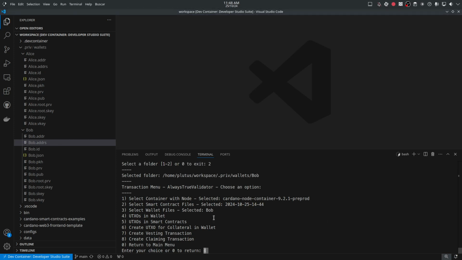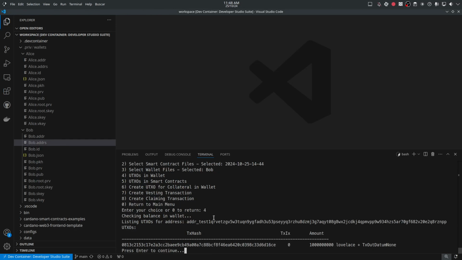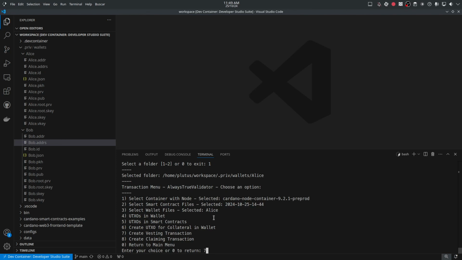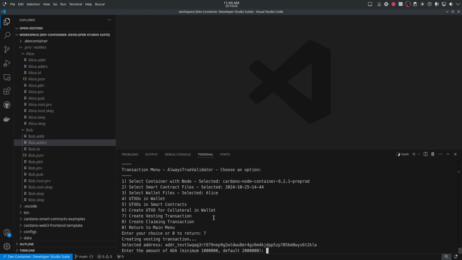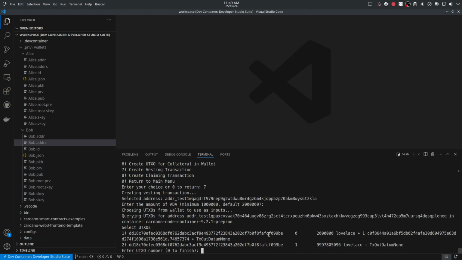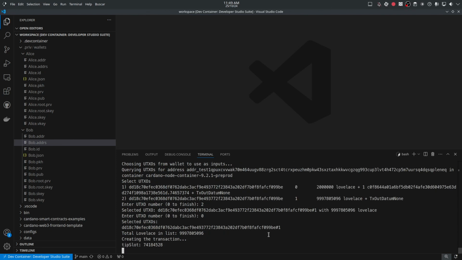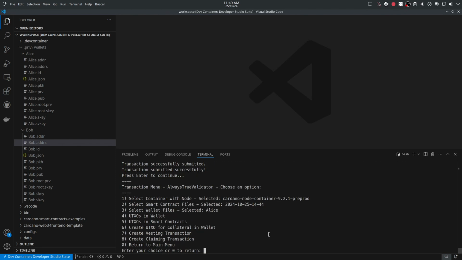Now Bob has a bit of ADA to interact. So we're going to select the Alice wallet. We're going to select the 7 option, and then we're going to use the default option and the second UTXO to get that amount, and there it is.